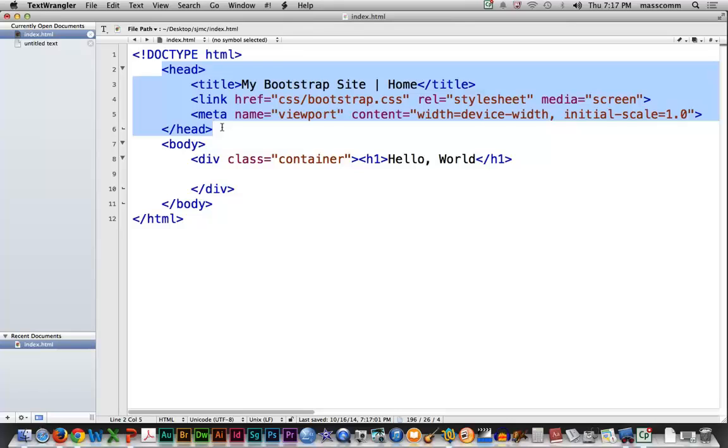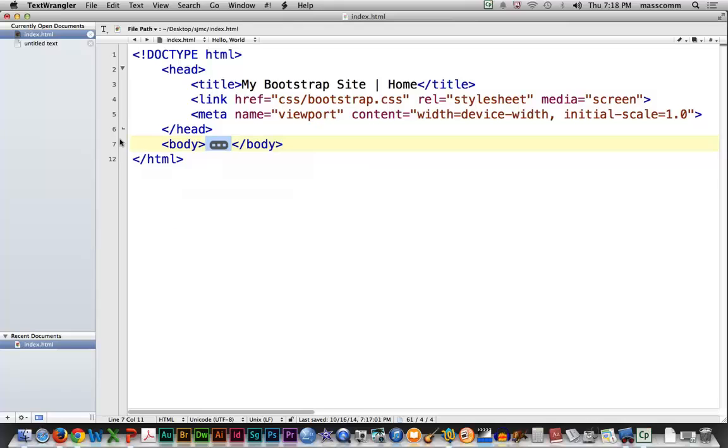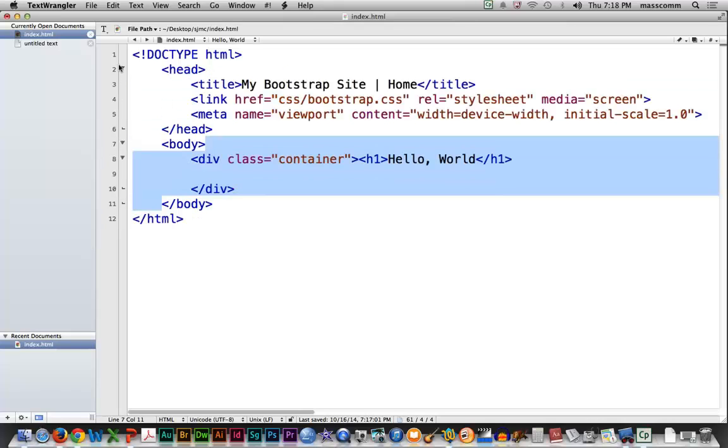So the only way to make sure that you close this div is to make sure that it's easy to be found. Another thing you could do is that you have these little triangles, and it lets you kind of tuck in that div. So you can see that Text Wrangler is great in that, oh, there's stuff in here. At least you can see that you open and close the div, right? To get inside there, you could double click, or you could click this little arrow. If I wanted to tuck in everything in my body, I could do that. Everything in my head, I can do that. And it makes your code seem less crazy, okay?